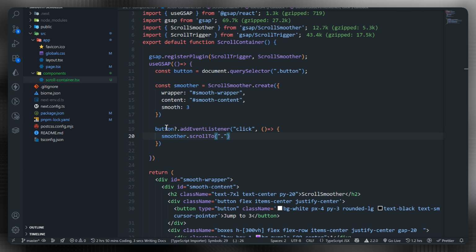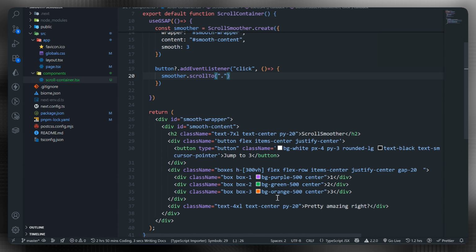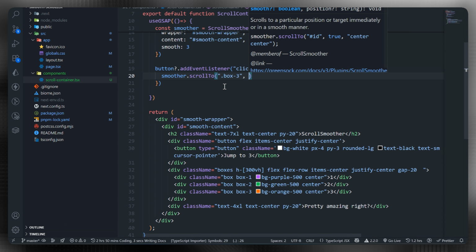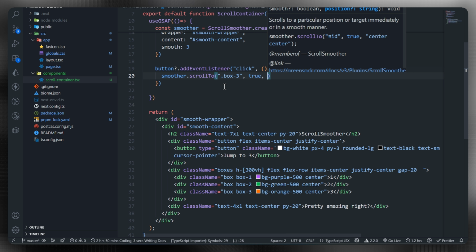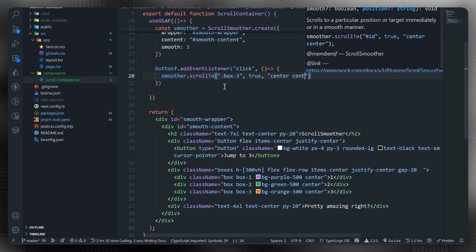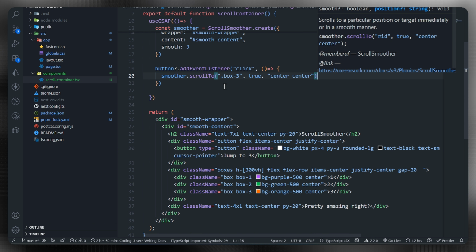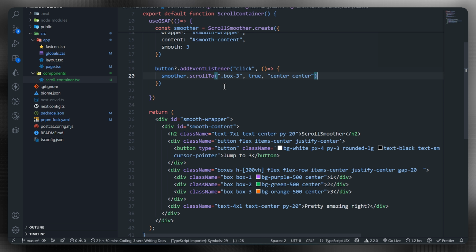One will be the target where we want to go. We want to go to box number 3, so the target will be box 3. Then the animation: if we want the animation, it is true. And after that, we set up the viewport position, center and center, so it will go to the center position.